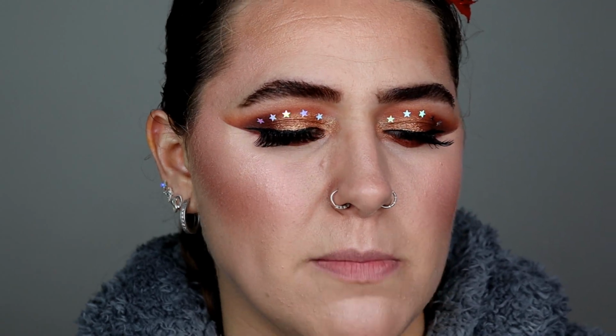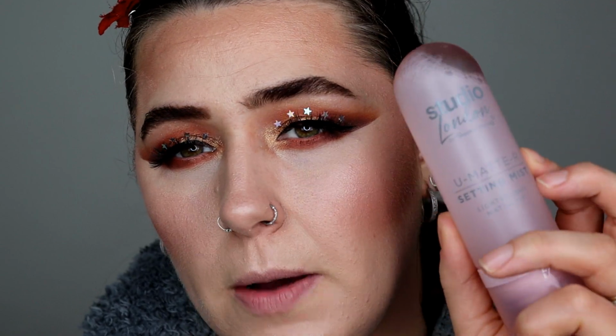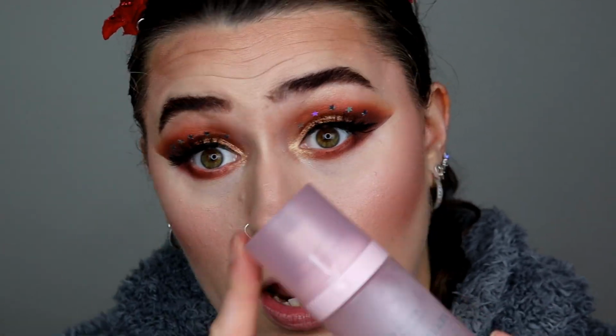Okay, I can see that it has reduced the shine off my face, so it definitely has mattified my skin. So yeah, I'm definitely gonna have to pick up the illuminating one. I'm gonna prefer it to this one, but if you have oily skin or if you want more of a mattifying base, then this will definitely work for you. If you want to just tone down the highlighter a little bit on your face, then this is really good for that. So love the mister. The mister is fantastic. Nothing wrong with the setting spray, but I want to go for the dewy version, not the matte version. So yes, I will be picking that up instead.